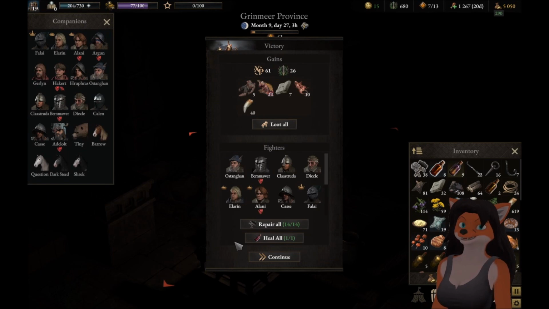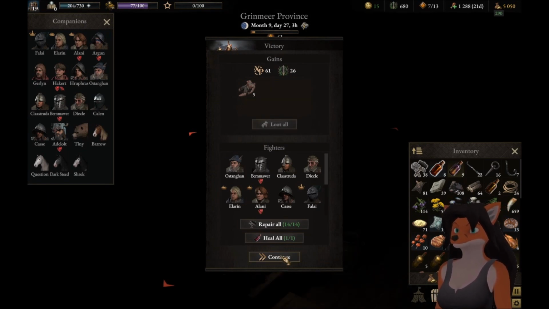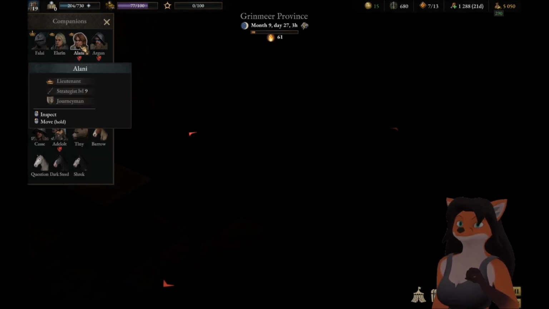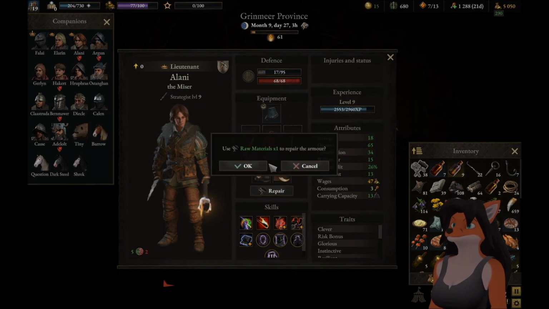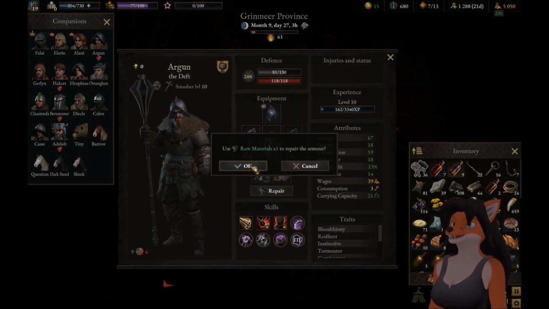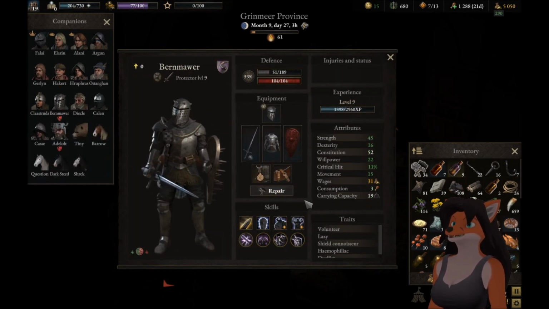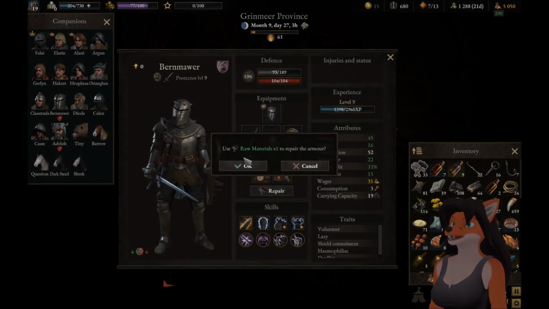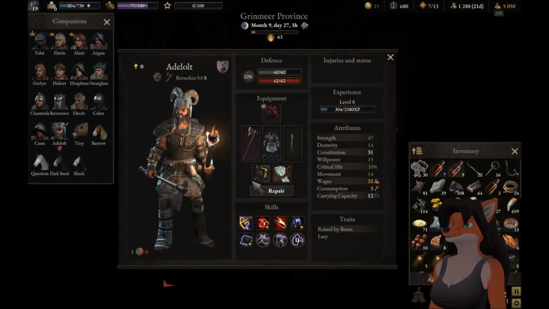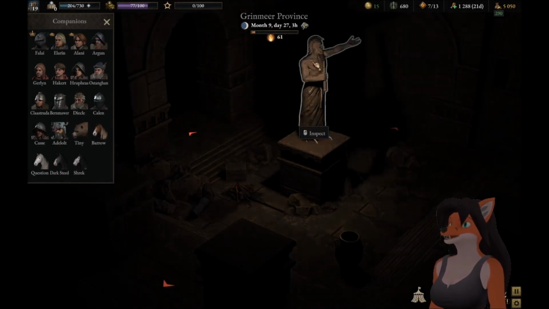Okay, that was dangerous. Loot all of that. Go ahead with a heal. I'll give repairs in a moment. Alani, take the repair. Argoon, take the repair. Hackert, take the repairs. Well, one. Burnmower, take a couple. Adalult, you as well. Okay, that was brutal.